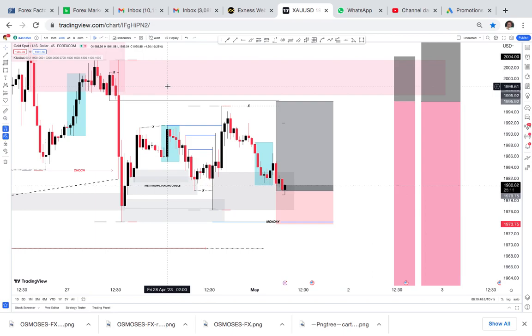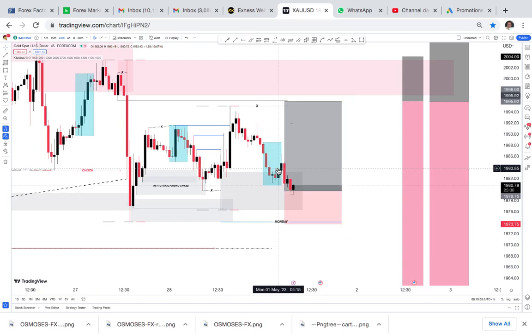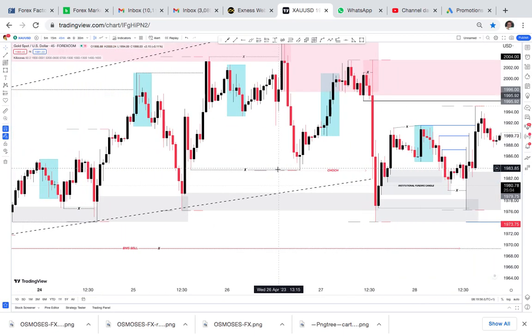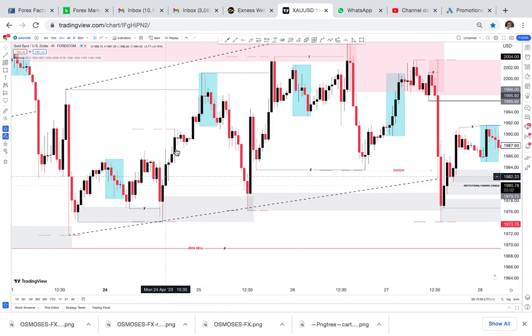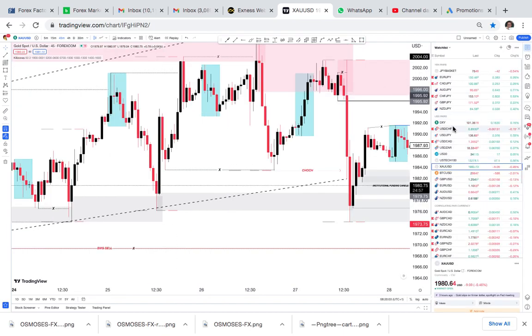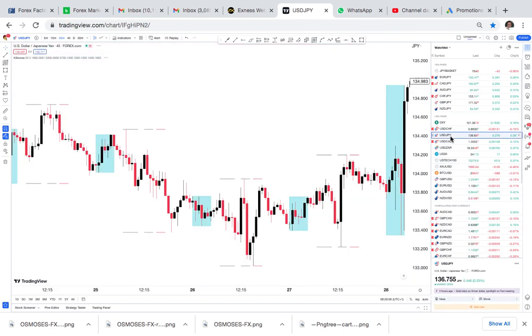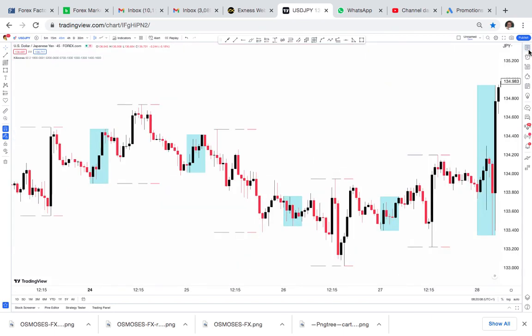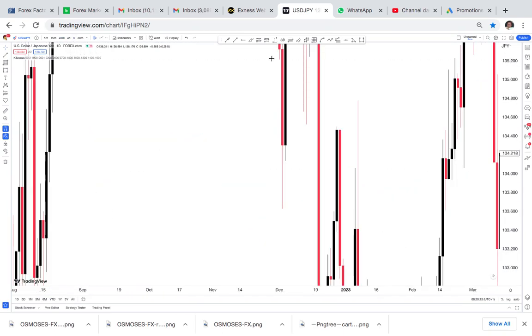Okay, so let's go back to this present trade, and I want to use this part, or probably let me go to another trade. Let me use something different. Let's go to USD JPY. This is actually another system. I haven't touched this analysis at all. Let me remove some things. Okay, so let's go down to daily.